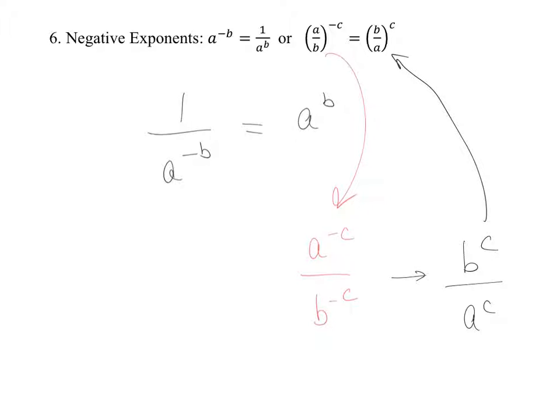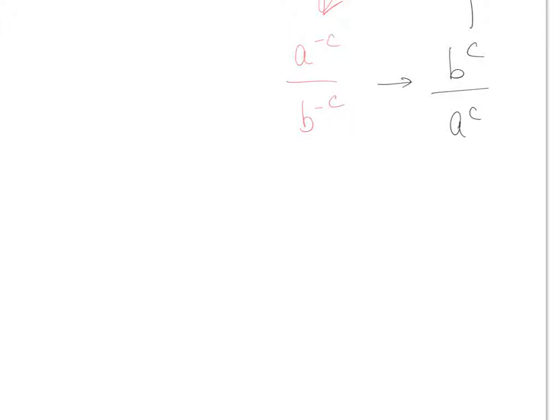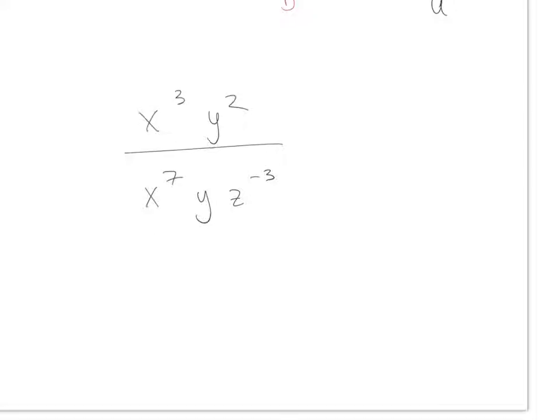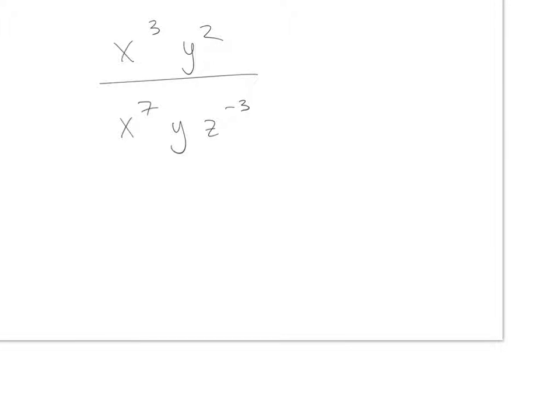All right, let's go on. Let's do an example before we go on to the next one. So let's try this one, please. So let's take a look at this example, and the question says, simplify and give your answer with all positive exponents. Simplify and give an answer with all positive exponents. Give you a head start, 30 seconds again.